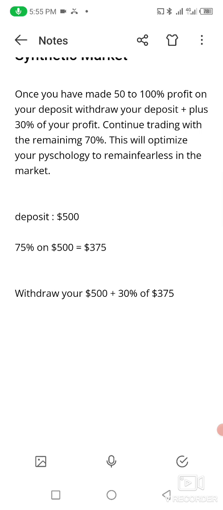Your deposit is like your life. If you are not able to grow the remaining 70% of the profit you made, it means that you don't know what you are doing. It means that your emotion and your psychology is compromised. You are lucky, you just trade by luck. But if you know what you are doing, you can still grow that 70% and use it and become financially free forever.